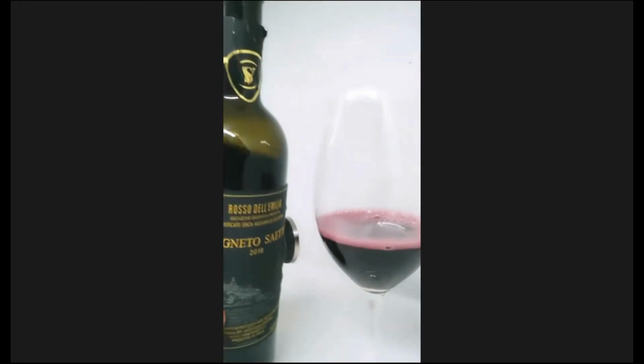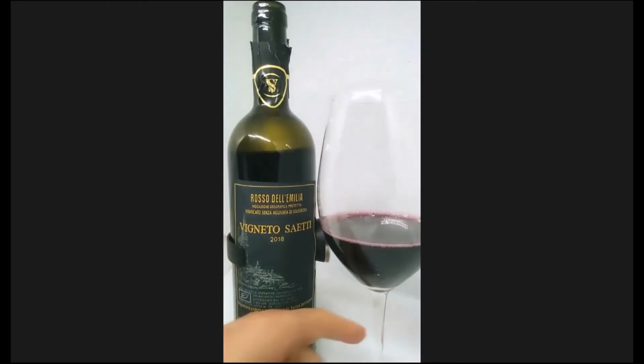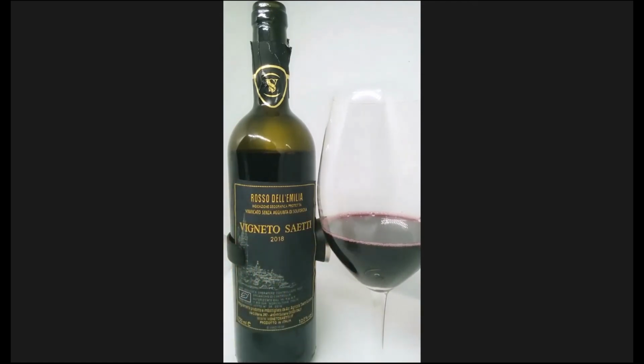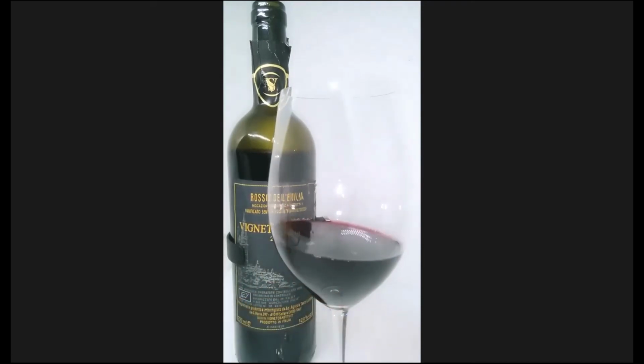So as we see, there are a little bit of bubbles, I can say, not so many. What's the color of this wine? You can see these bubbles are kind of pink, which is already a sign of youth. So we can see from the color, this nice purplish color, which from my side is a bit more ruby. Okay, now we have to be careful because I've been turning on a few flashes. Just to show you, what I'm trying to do is to show you the arches.